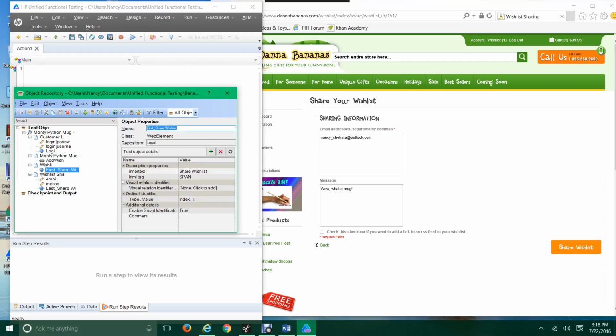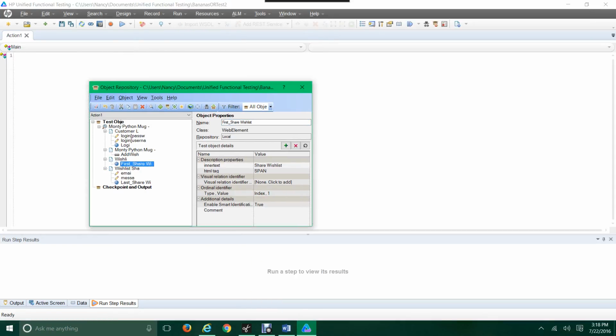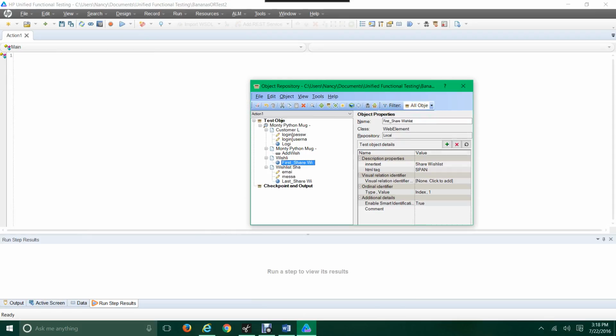Alright, so now I have created my second object repository, right? And at this point we have not done any dragging and dropping because we are not creating a script yet. But this is also still a local object repository.